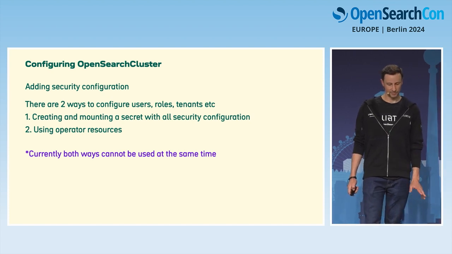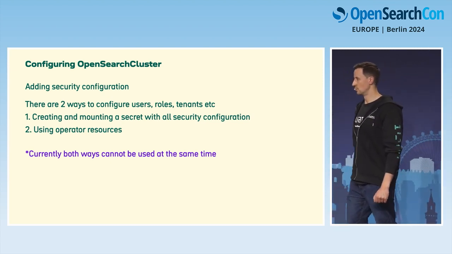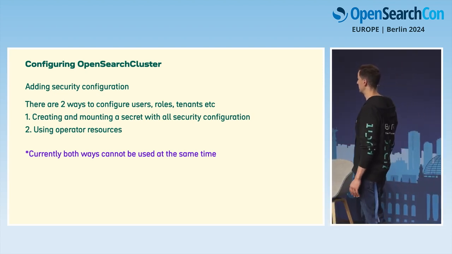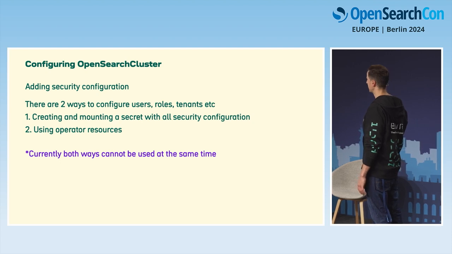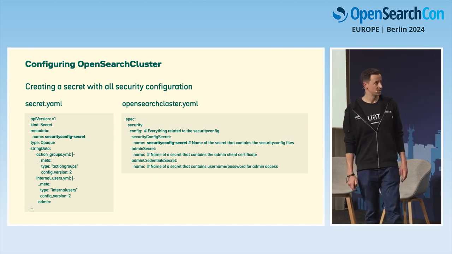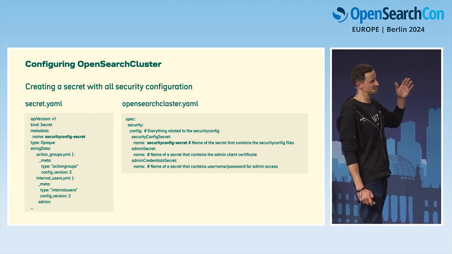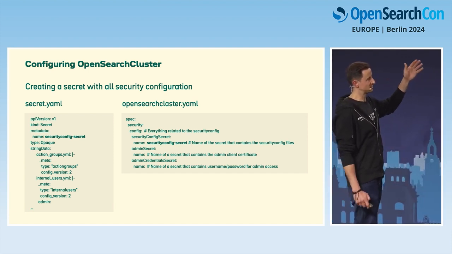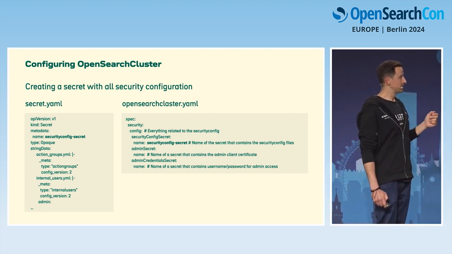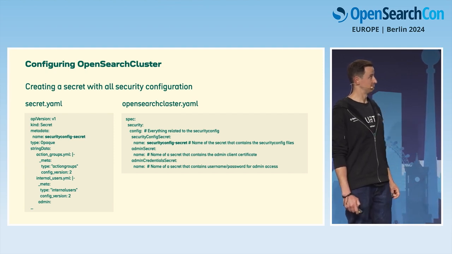Now, just don't use both at the same time. Not a good idea. They override each other, and they clash, and they cause problems. So choose one and go with it. In the future, there's hope that they will be combined, but at this moment in time, that's not happening. So the configuration using the secret is straightforward, which is, again, why it's my favorite. You add all your files with all the data, all the internal users, the roles, tenants, and so forth. And you add them under security config secret. It's that simple. I like it.